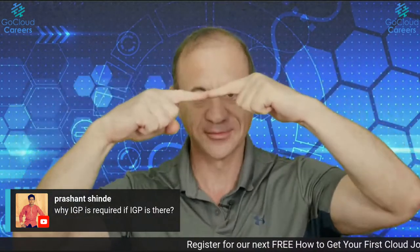Okay, so why do we need an IGP? So if you're going to connect a router to a router, they have to be able to reach each other. And if you don't have an interior gateway protocol, you won't be able to have your routers reach each other. So let's say we've learned a million routes via BGP. We can't put those million routes into OSPF inside of our network. Our network can't handle it. So we need to use BGP to keep the routes and use IBGP to push them on our network.